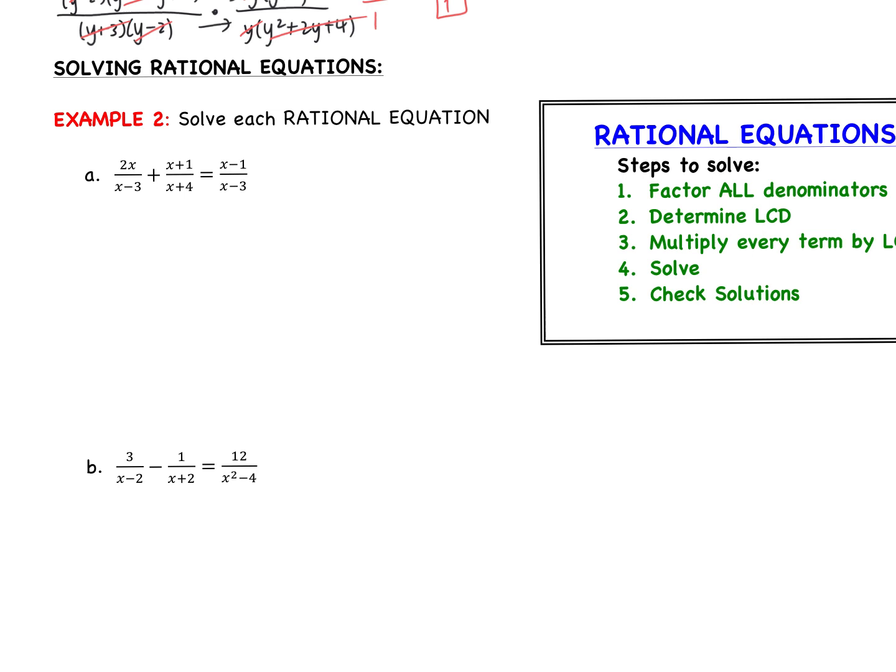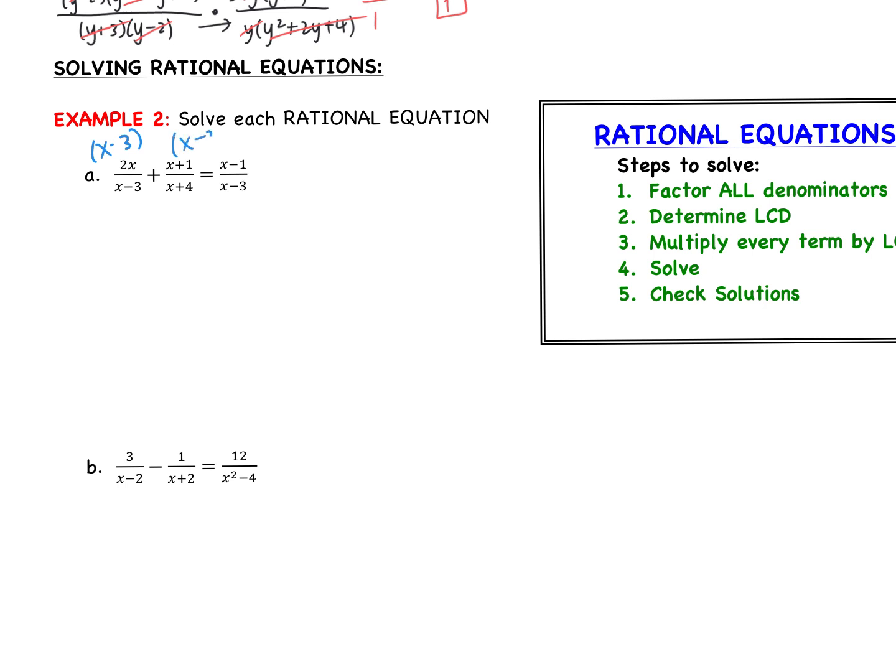I'm going to show you a slightly different way to do this. This is how I approach the problem. Nobody likes fractions, so the first thing that we're going to do is get rid of fractions. Here's how we're going to do that. The denominator in the first fraction is an x minus 3. So to get rid of that, I'm going to need to multiply by x minus 3.